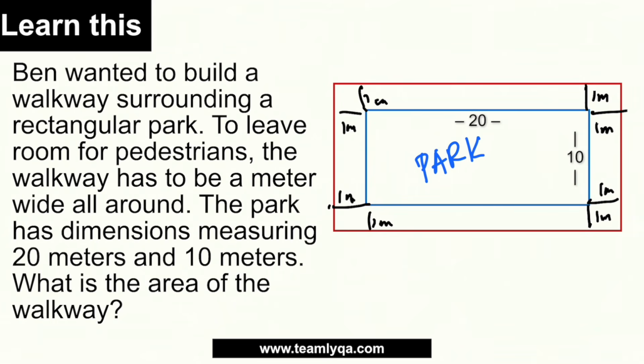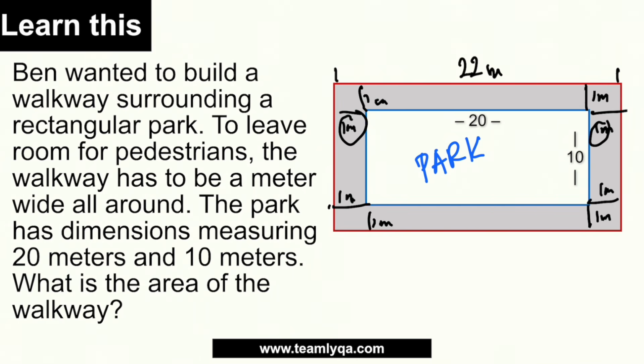Ang common mistake is some people just add 1 meter. So, ginagawa nila ito 21 by 11. Pero kung i-drawing mo, makikita mo na hindi yun ang sagot. Kasi, ang hinahanap na walkway all around would be itong mas malaking rectangle na ito minus itong mas maliit. At yung measurement ng mas malaking rectangle, ang dimensions niya would be, itong side na ito, from here to here, hindi na siya 20. Siya ay 20 plus 1 meter plus 1 meter dito. So, yan ay actually 22 meters.